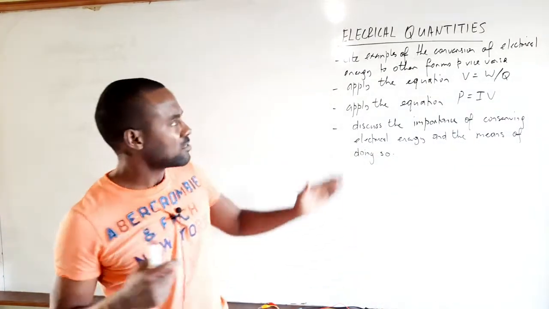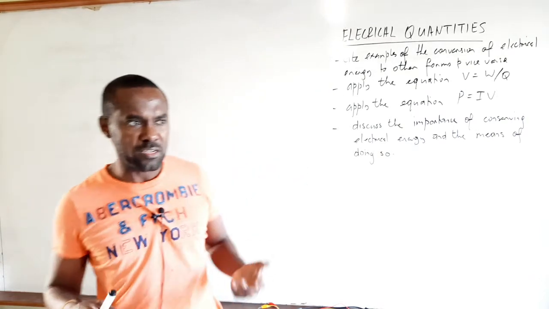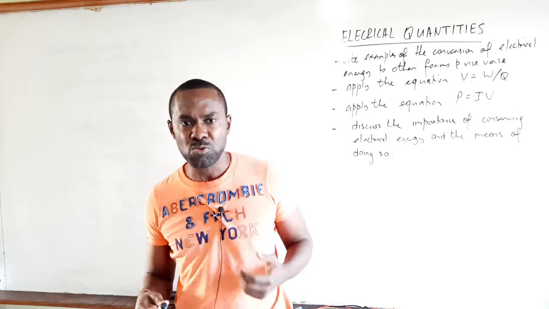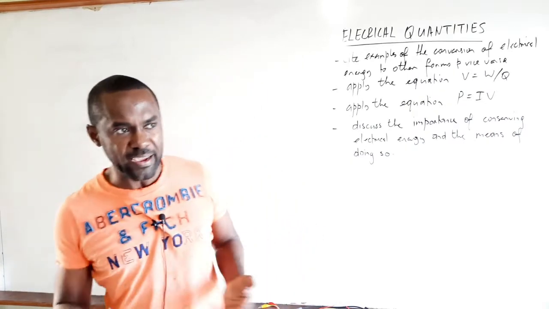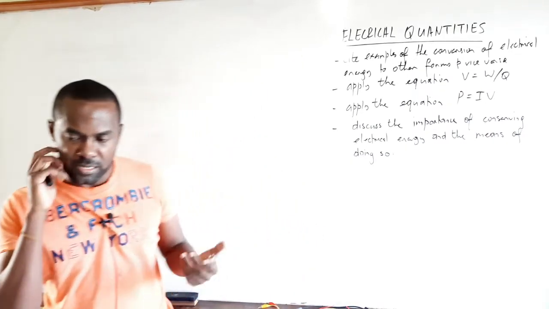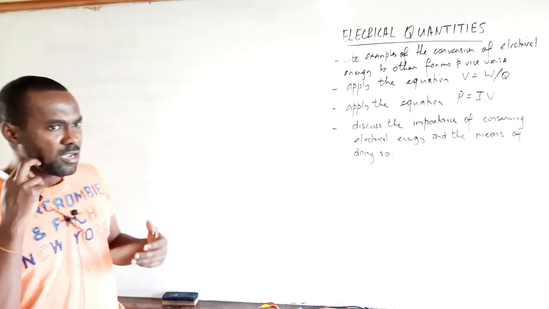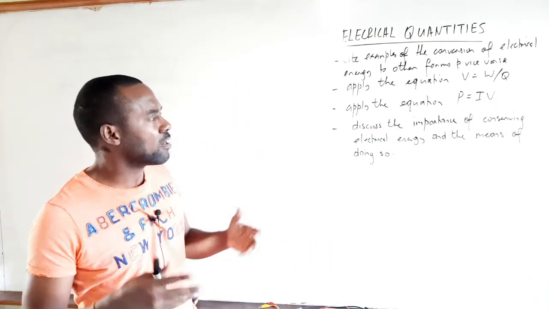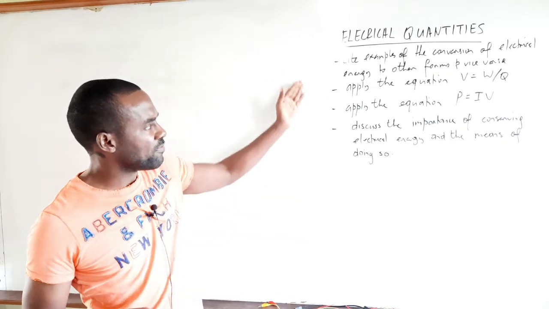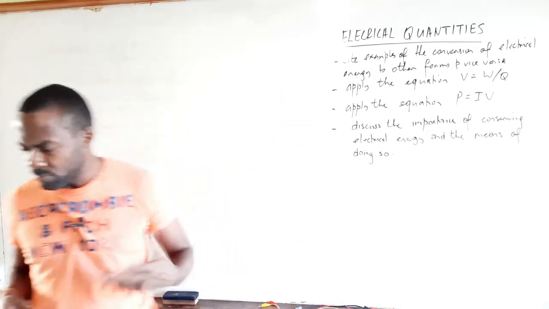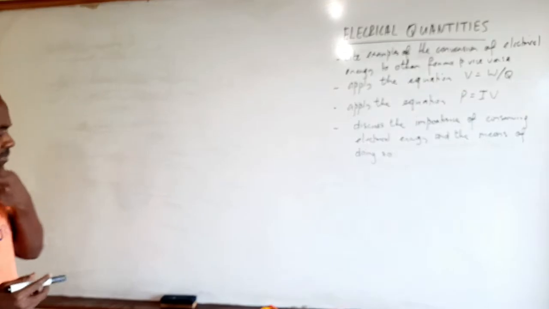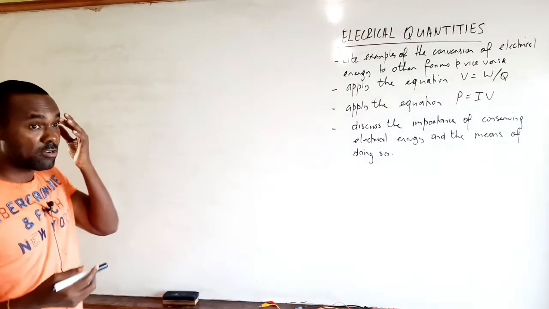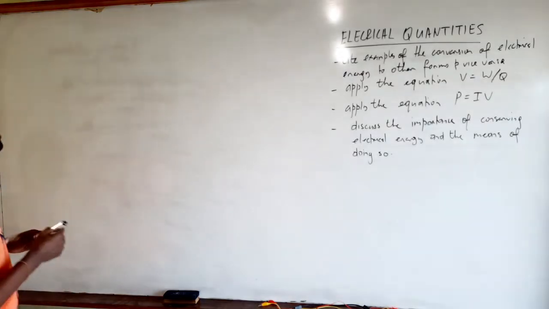Before we get into these specific objectives, what we will do first is go through a few of the common circuit symbols we're likely to see in circuits. Because electricity at this level, in most cases, deals with a lot of circuits, and you'll have to be familiar with a lot of these circuit symbols. So I will go through a few of the circuit symbols that you're likely to see in these electrical circuits. Now, you'd have met a few of these already.